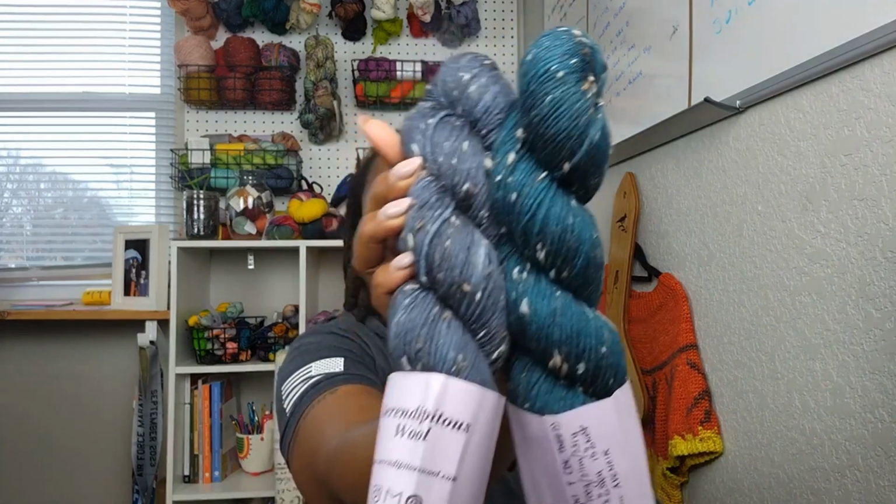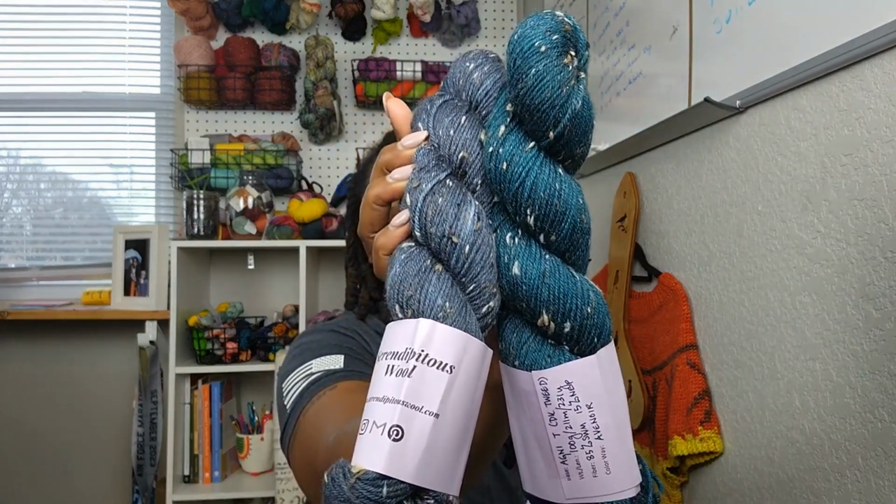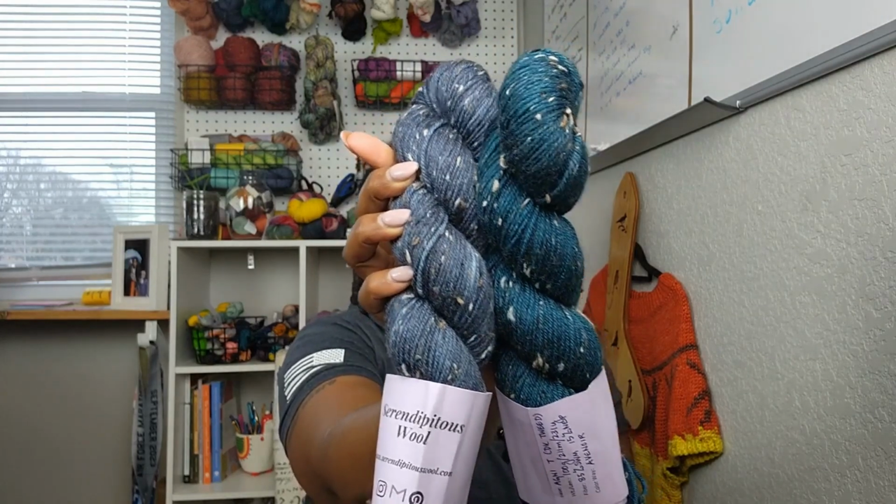I just think they're gorgeous. And the light is showing them perfectly. Look at this. It's going to be a really, really nice vest. I'm excited for this.